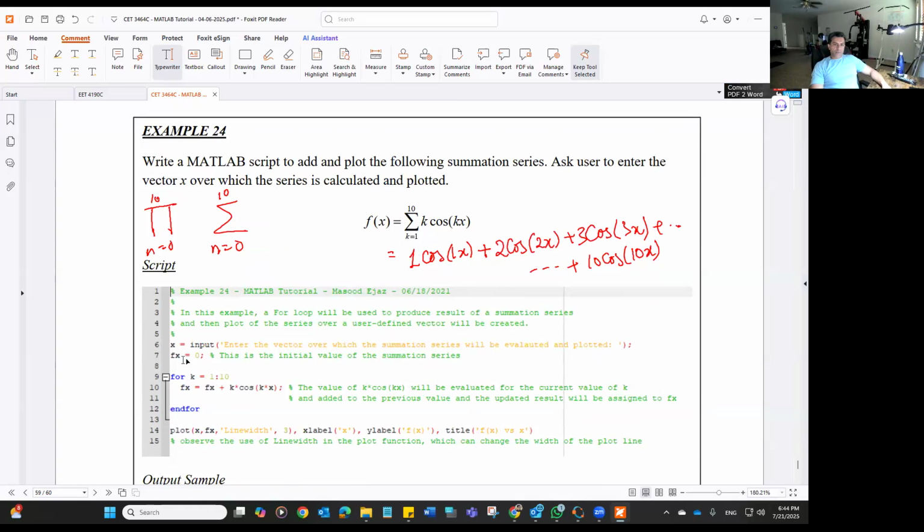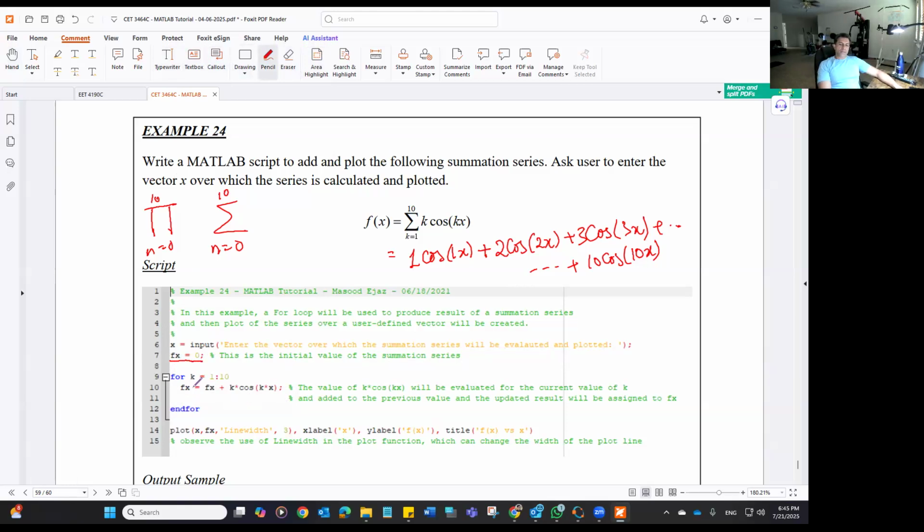And then outside the for loop, first I'm going to initialize the variable which will be holding the result of the series. So I initialized f of x is equal to 0. That's the initial value of the summation series.